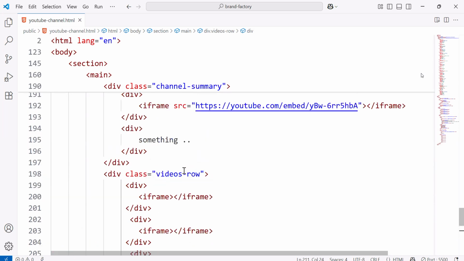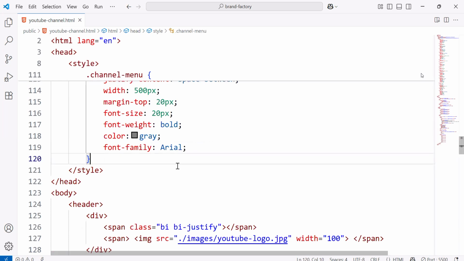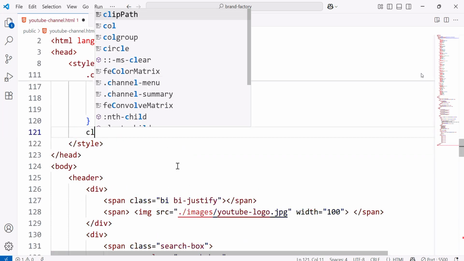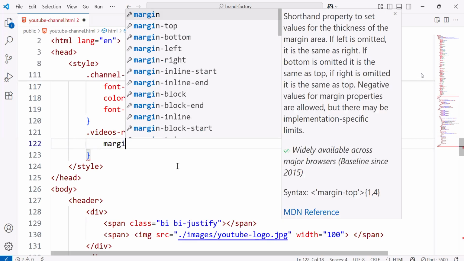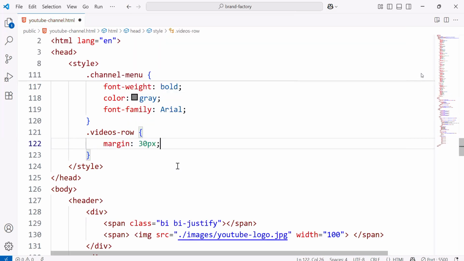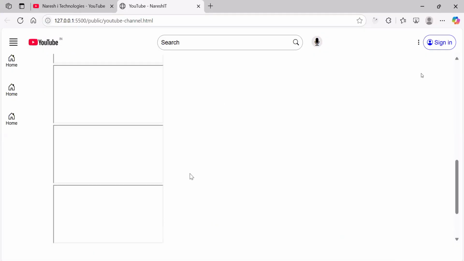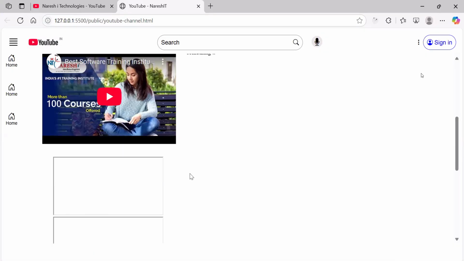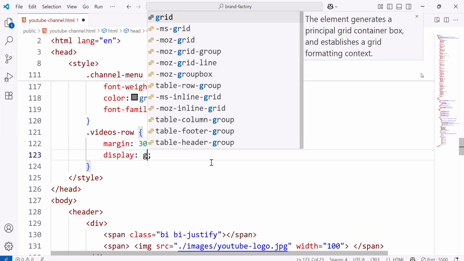Now how to divide this videos row? So class, this is videos row. Margin top is 30 pixel, a little down. Now, how do we keep them side by side? Display is grid, fixed.